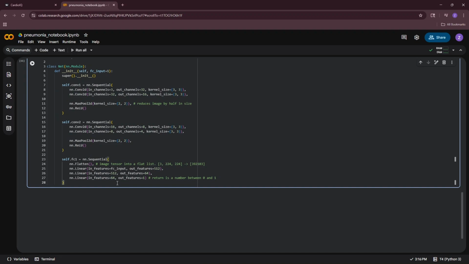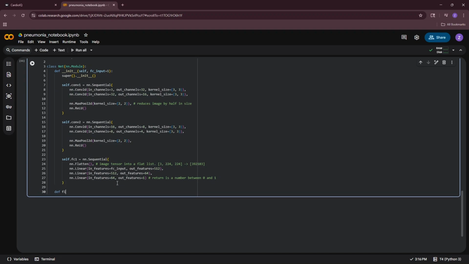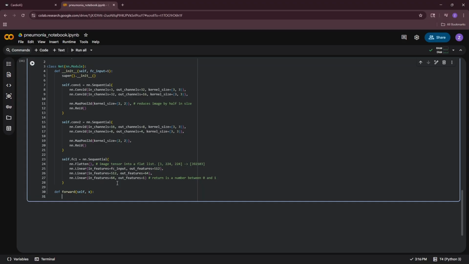But now we need to actually tell PyTorch, hey, when we give this model data, what is going to happen? And that's going to be our forward function, def forward, self and then x. X is going to be the input here. So we're going to pass x through all these layers.